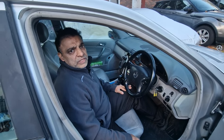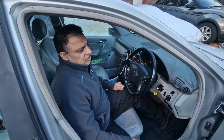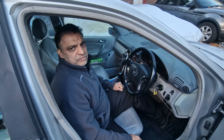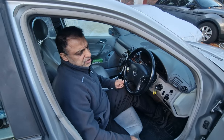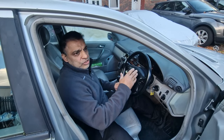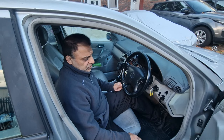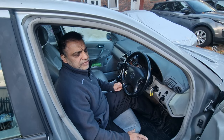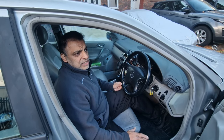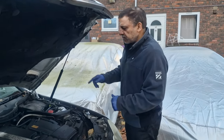That's all related to what you call a SAM unit. Mercedes have a SAM unit — Signal Acquisition Module — that receives all the data from the car. It's like a network system; it retrieves data from all the switches, the sensors, and everything, and then it controls a lot of the modules. So we're going to have to look at the SAM module. Usually they're quite reliable, but sometimes they get water ingress.